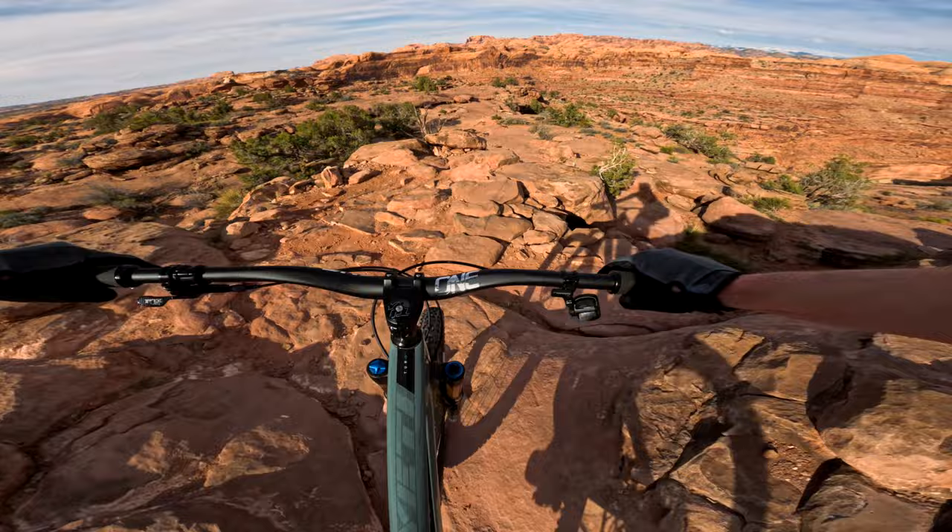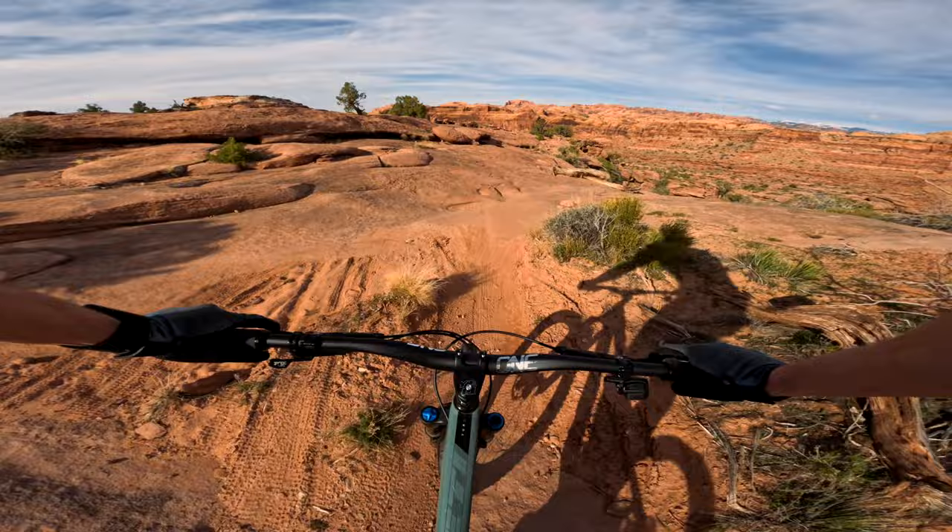On the downhills, I'm happy to be proven wrong — all of my preconceived notions about what a 27.5 inch wheel bike is capable of were possibly not correct. This bike gives you the stability without losing any of the fun factor. I hate to say it, but I stand a little less defiantly in my 29-or-die attitude. I'm six foot two, I ride extra large frames, and I'm very happy on a 29er for the most part and personally don't feel the negative effects of those wheels. Brock, who's shorter — around five-eight and generally rides a medium frame — does feel those negative effects of a 29er, so his feedback on this bike is very important.